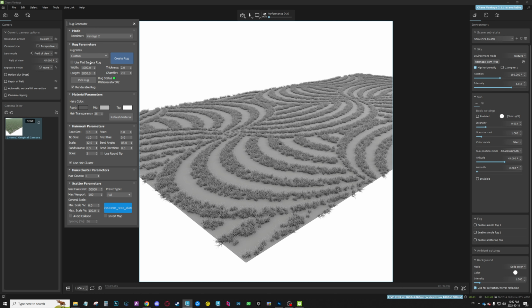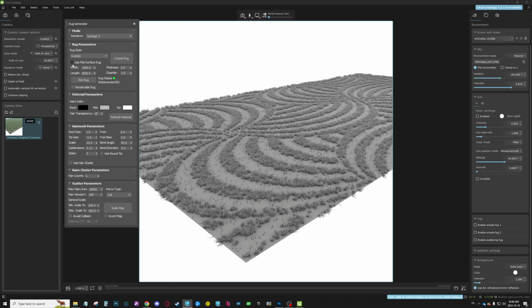Because I'm using the default value, I know it's gonna be exactly on top of the other one. But what I want to do is use a flat surface rug. Actually, no. I want to keep the same rug, but I want to remove this here, uncheck this. So I want my rug to not be renderable, and by that I mean the mesh of the rug and not the air.